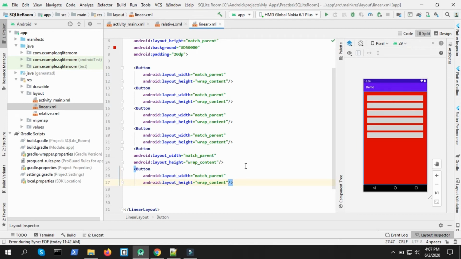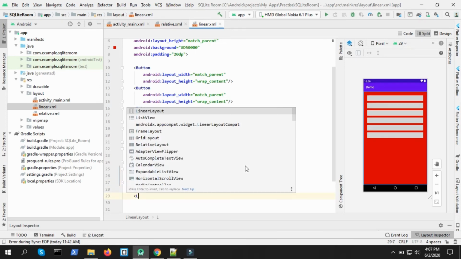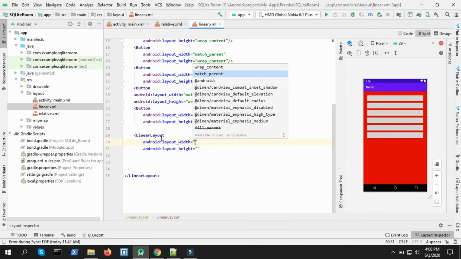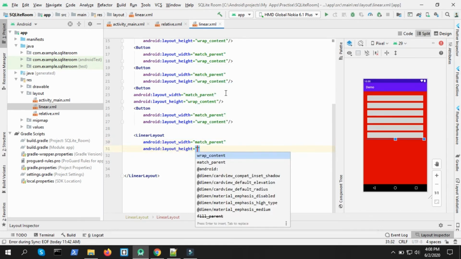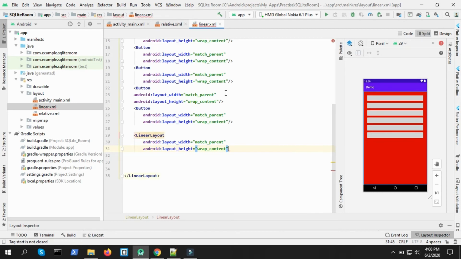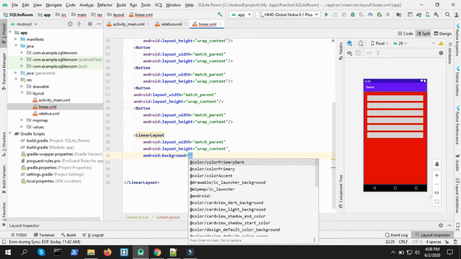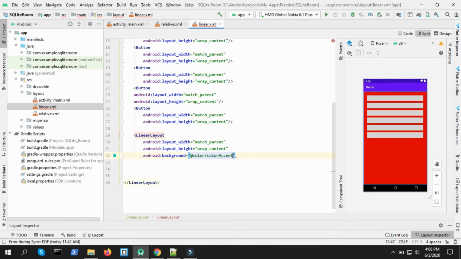So you can also declare a layout inside a layout. Let's just see an example of that. Let me declare a linear layout inside this main linear layout, just like this widgets, right? So match parent and height will be wrap content, I think, right? And let me just change the background color so that you can see it clearly.